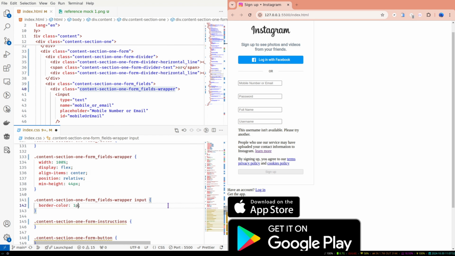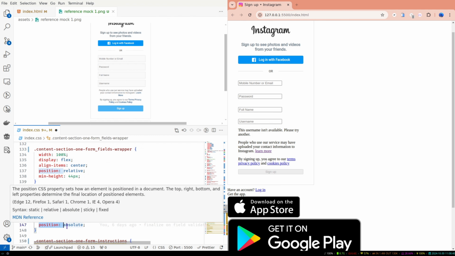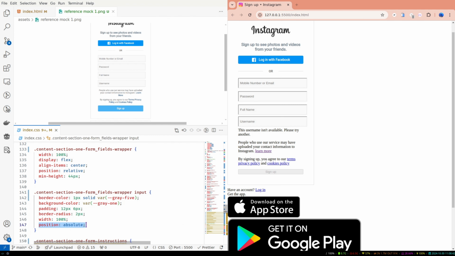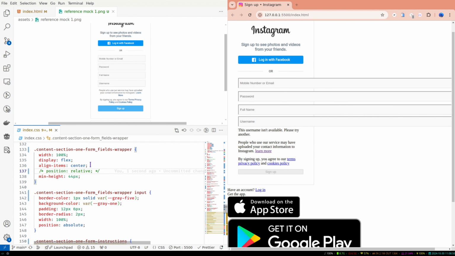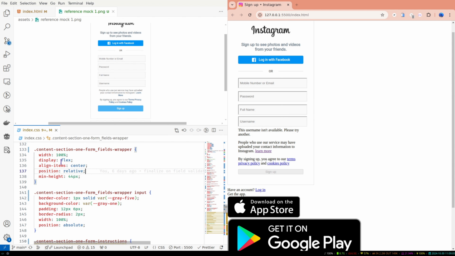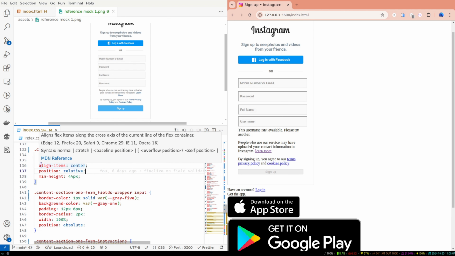So now one thing I want you to note is here is position relative, as we said, but then this one is position absolute. So let's save this and you should see it behaves like that. This is really interesting because if we do this, you notice what happens is that the input, because it's positioned absolutely and is given a width of 100, overflows past its parent scope. So that's why we need position relative, okay? I believe that is clear.